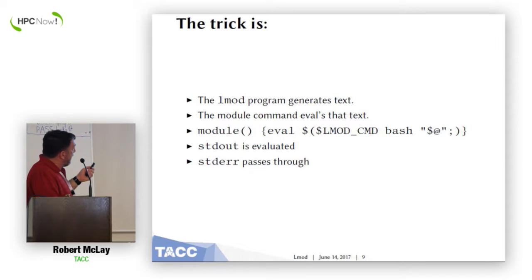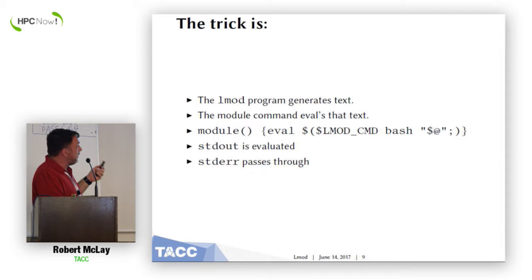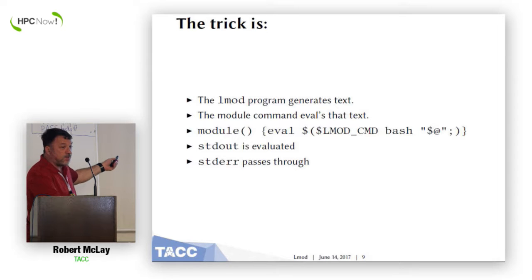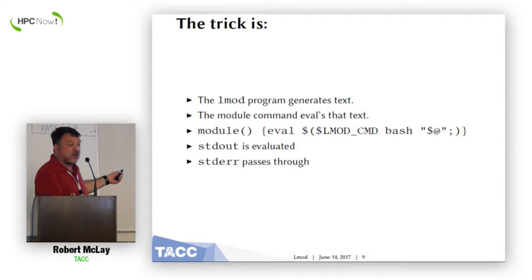The trick is that Lmod generates text, and then that text gets evaluated in your current shell, and so that's how it defines the environment. The other point is that standard out is what gets evaluated, and standard error is passed through. And I'll talk about the ramifications of that later.